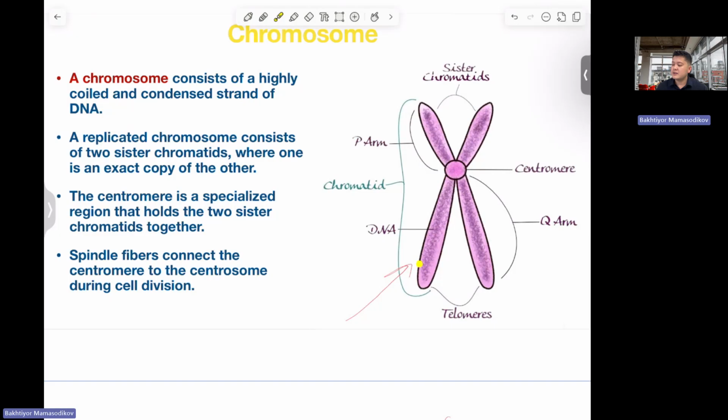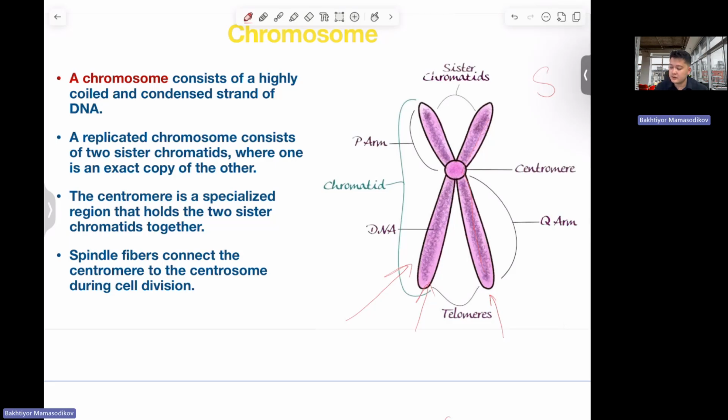Okay, this chromatid is going to be copied. So it's going to make this part, okay? This part is going to make the second part before the cell division, in the S phase of interphase. So this second part actually is made during the S phase of the interphase. Each of these strands we then call chromatids. This is one chromatid, the second is the newly synthesized second chromatid.